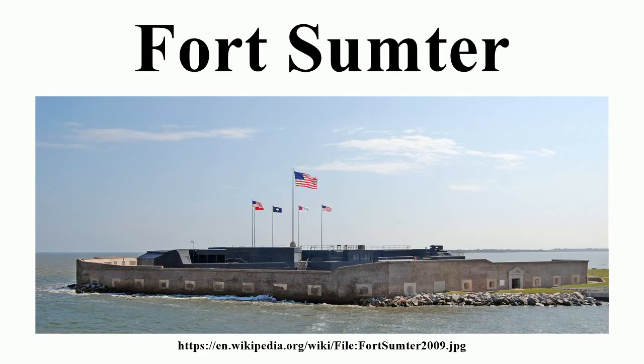At about 7 a.m., Captain Abner Doubleday, the fort's second-in-command, was given the honor of firing the Union's first shot in defense of the fort. He missed, in part because Major Anderson did not use the guns mounted on the highest tier, the barbette tier, where the gunners would be more exposed to Confederate fire.